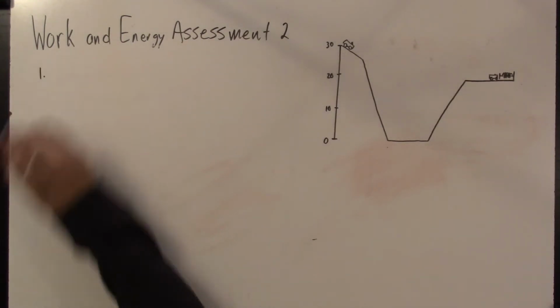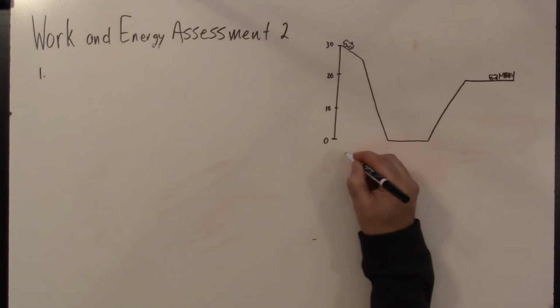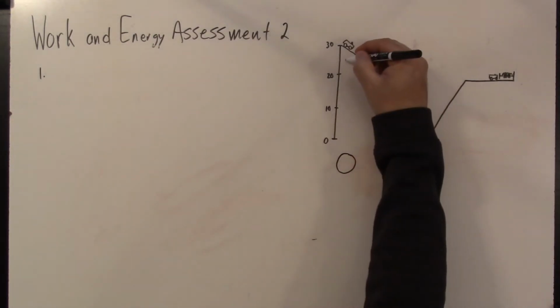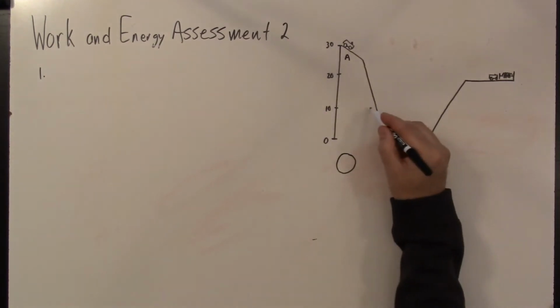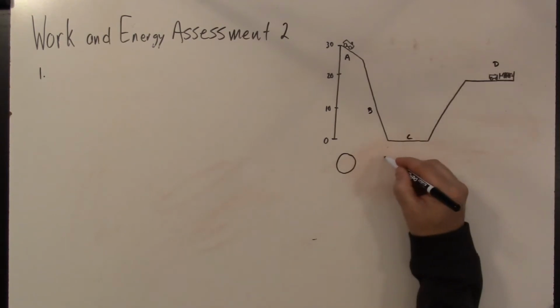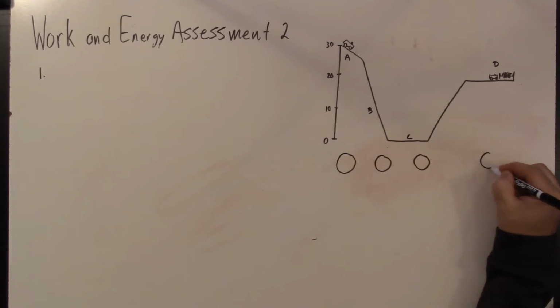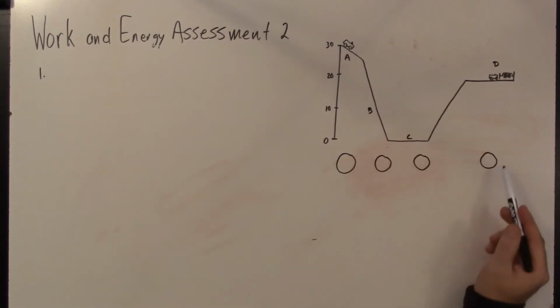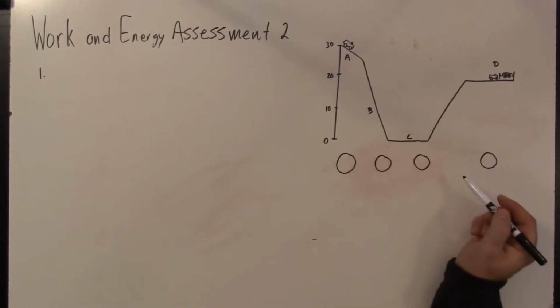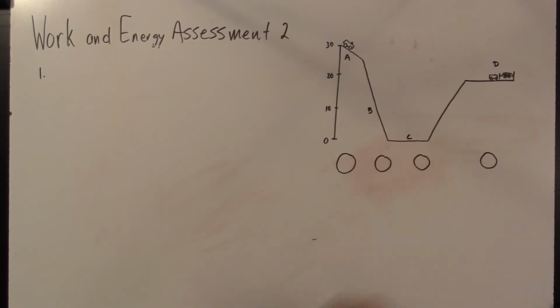Number 1 says, how much energy is in the system and how do you know? Well, I think an easy way to start this problem is to just draw the pie charts. So here's the diagram. This is A, here's B, here's C, and here's D up here. So let's draw the pie charts for A, B, C, and D. One of the things about the pie charts that we know is within our ability to draw them, they should all be the same size. So if I can figure out the amount of energy in any one of them, I know that's the total amount in the system.